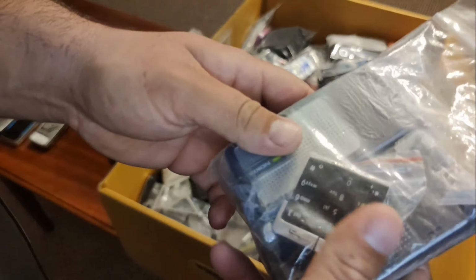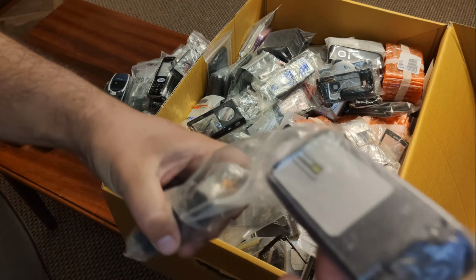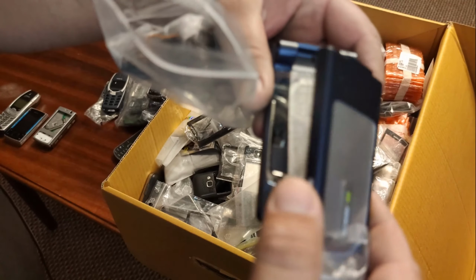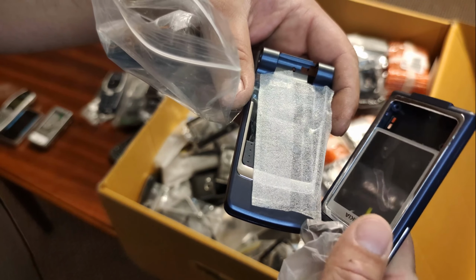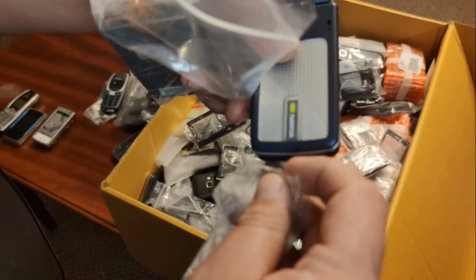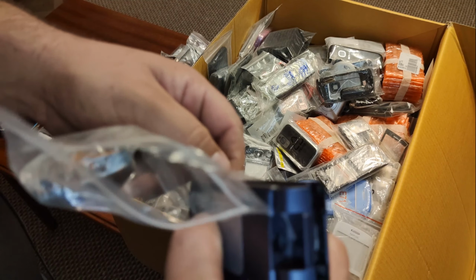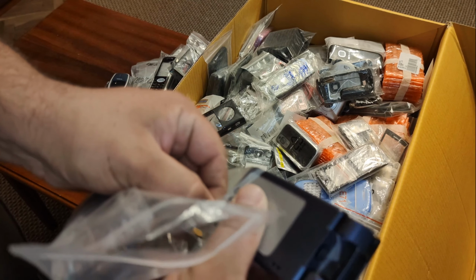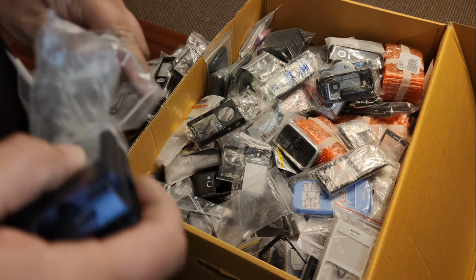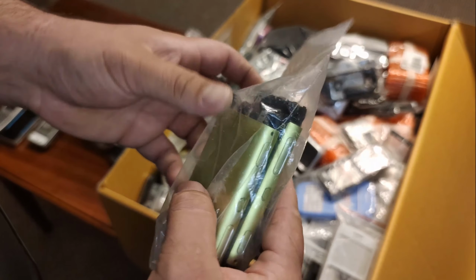Yo! I don't know the exact name of the model of this Nokia, but I know the phone. This is pretty cool. A new body shell. And I don't even have the phone yet. Oh boy, I have to find the phone. I'm still looking for this model. If I could find it. Back covers for the N8.